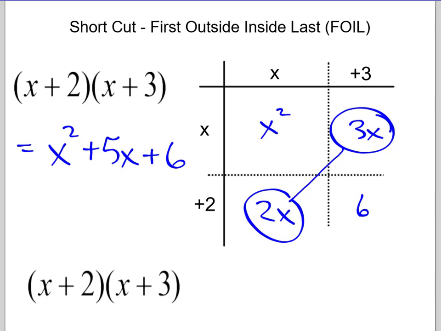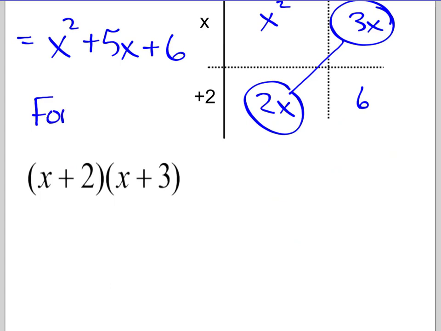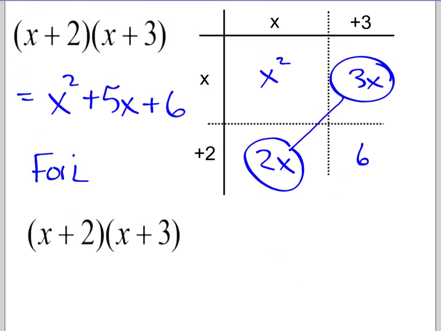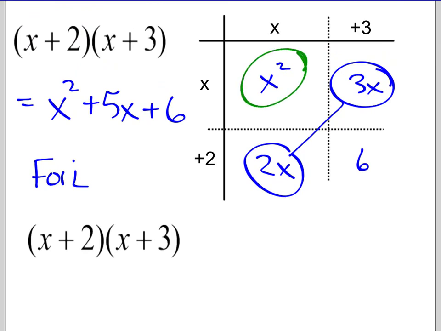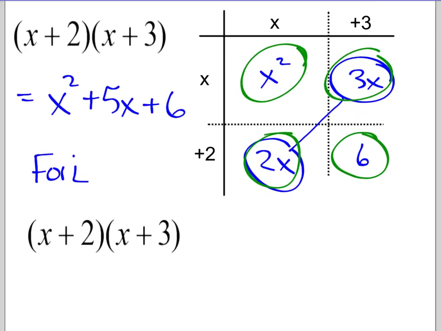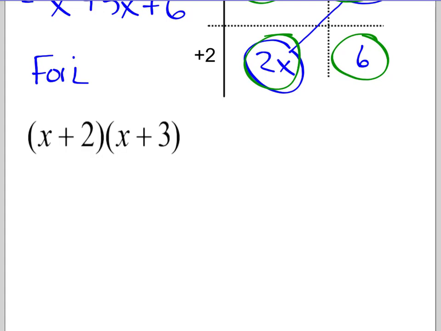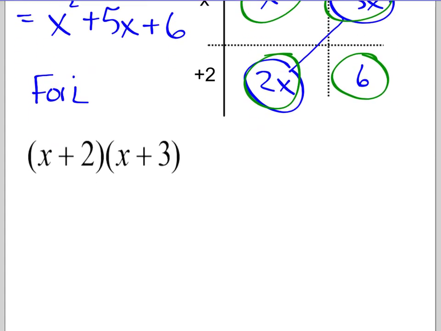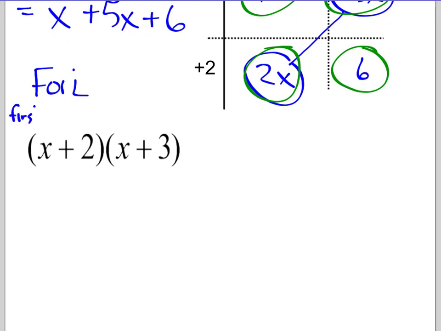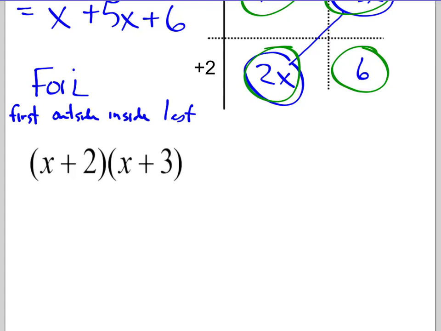Okay? Now, there is a shortcut that looks like the arrow method. What you have to be really careful of is whether you miss a term. So when we do this, you'll notice over here there are 1, 2, 3, 4 terms when we initially multiply this out. So here's what FOIL looks like, and FOIL stands for first, outside, inside, last. I think I've got that written up here. So first, outside, inside, and last. Okay, and what it looks like from an arrow perspective, first, outside.